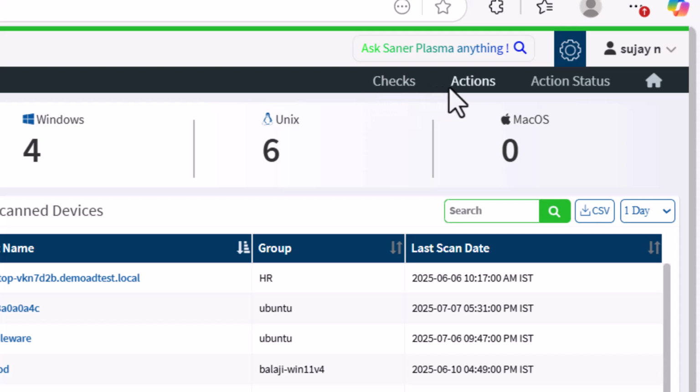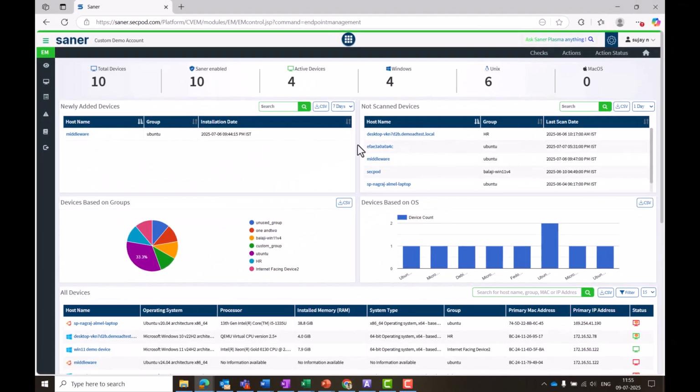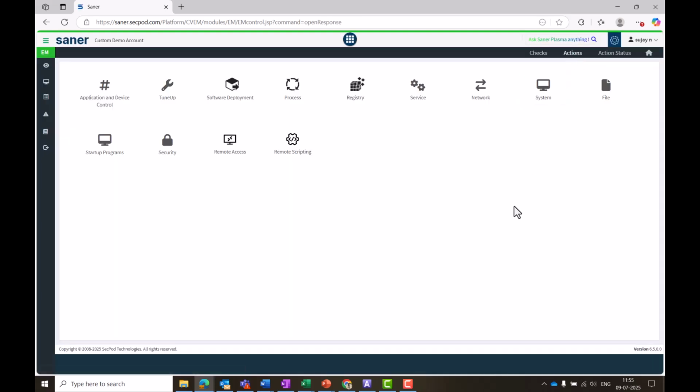We'll cover both in detail across separate videos, but in this one, let's take a quick walkthrough through the actions section and zoom in on a few important ones in depth. To explore what actions you can perform, head over to the top right corner and click the Actions button. As you'll see, there's quite a range of controls available here.